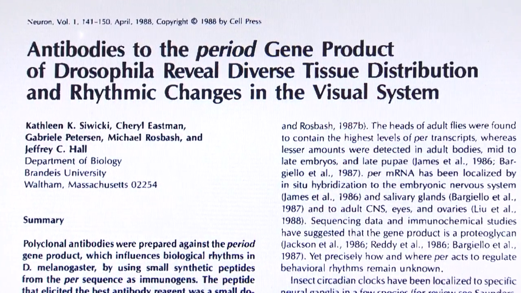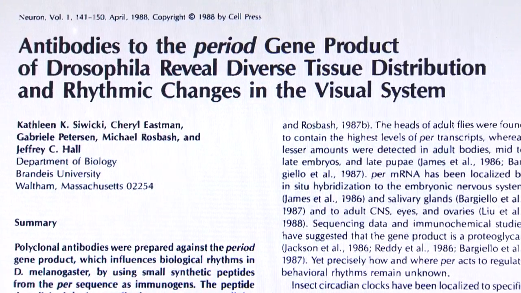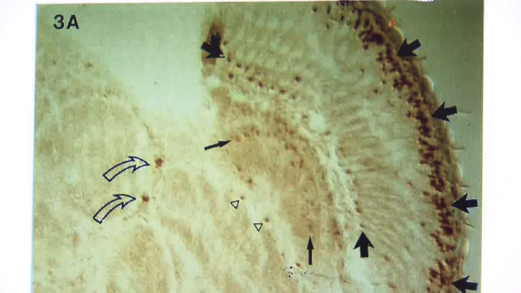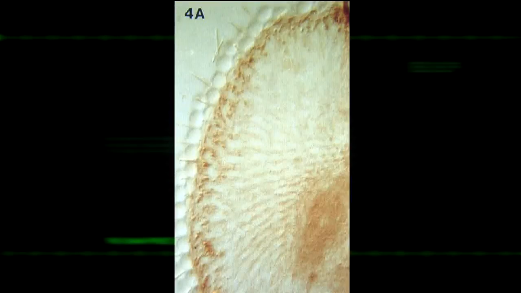It was a mystery protein. It was a frustratingly uninterpretable protein. It certainly didn't look like anything that people had seen before. The Brandeis labs made a breakthrough when they learned the protein produced by the period gene only appeared at certain times of the day. It was rhythmic. They stained for protein and found lots of it at night. Taking flies from the middle to the end of the night, there was a very high staining intensity with this particular antibody.